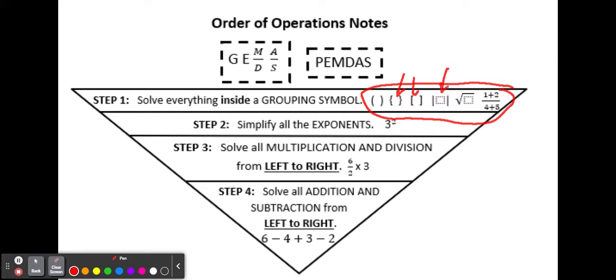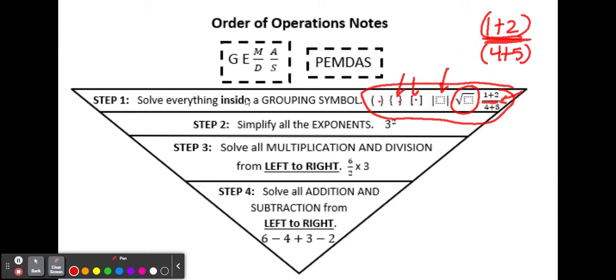These are absolute value bars. So these are a little bit different, right? Because this is asking for the absolute value of a number, how far away from zero that number is. These are just grouping numbers together. A square root symbol is kind of like a grouping symbol, as in you have to do whatever's underneath that radical symbol first. And then a fraction bar is a grouping symbol. Basically, it groups everything that's on the top of the fraction, and it groups everything that's on the bottom of the fraction. And you have to do those operations before you do the division for the fraction bar.